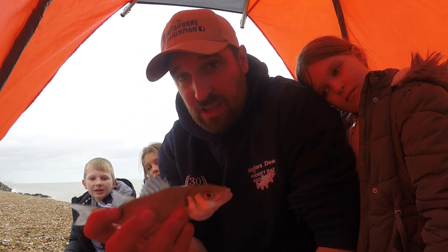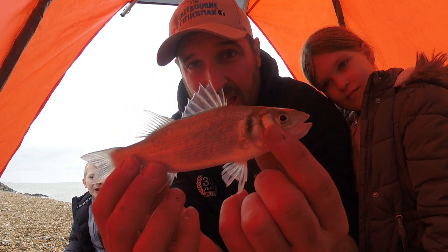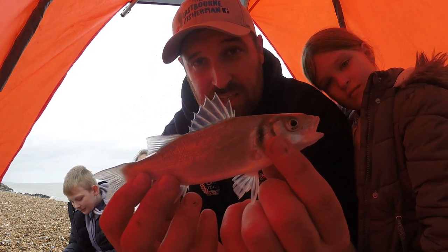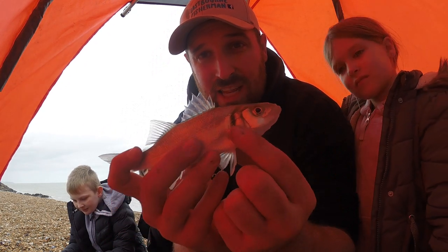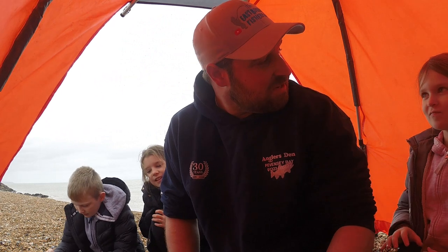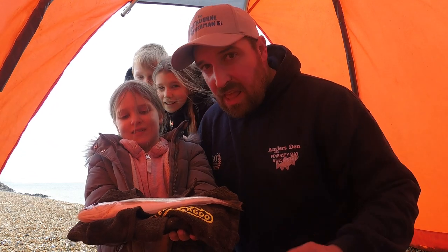The kids are into the next fish — this one's Harry's, well done Harry. It's a small bass, 18 centimetres. His name is Gerald! So the game today is name the fish. We've got one small pout and one miniature bass. All we need to do now is find his dad or mum. Then I bang into another fish — I reel this one in. It's a whiting, quite a nice one actually.